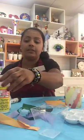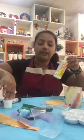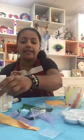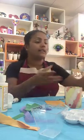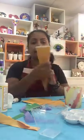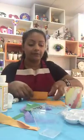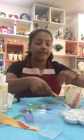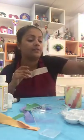So for this technique I need only this glue. You can use normal white glue also, and some old tissues and gift wrapping papers you can of course use. As you see, these are gift wrapping papers that I have. I use those ones and colorful ones. By the way, I don't use single colors. Single color is a good option, but I like to have a bright look, so that's why I use a few colors.